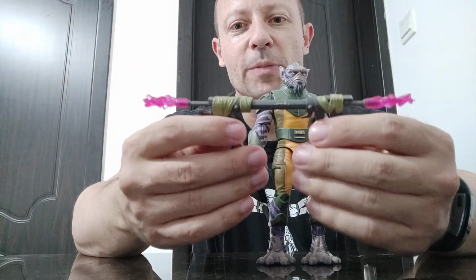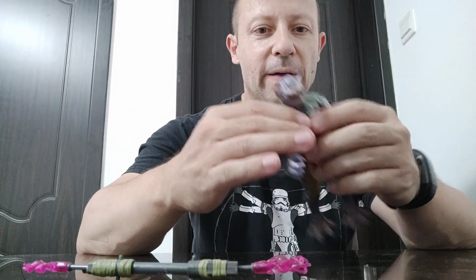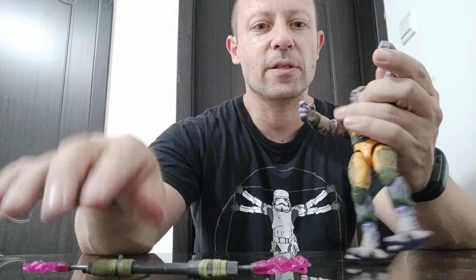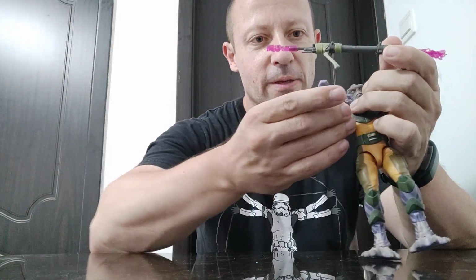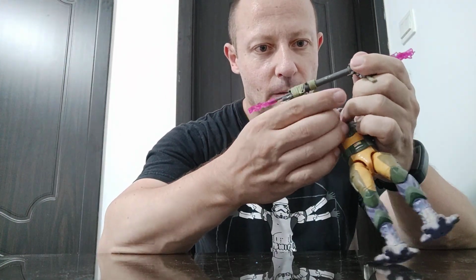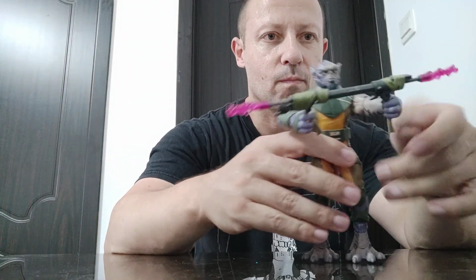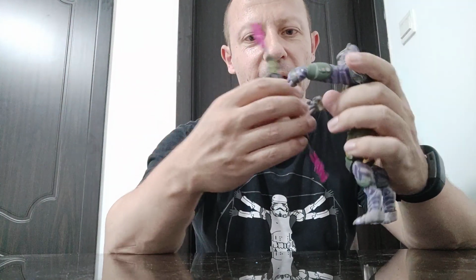Okay, so how does he hold this? Does he hold this by these handles here? It's a bit thin if it is. I'll have to review the cartoon again to see. Now these he could hold if need be. Or it could hold the handle maybe, yeah. So he holds it quite nicely.